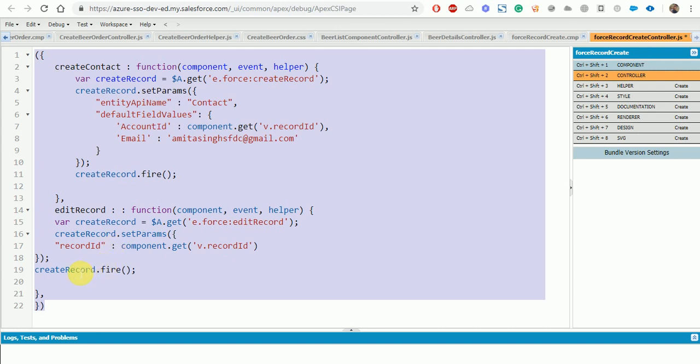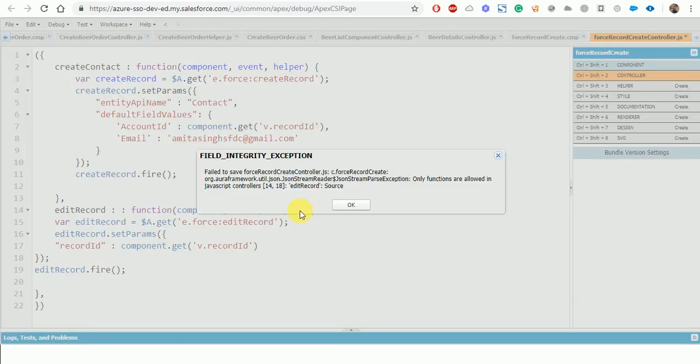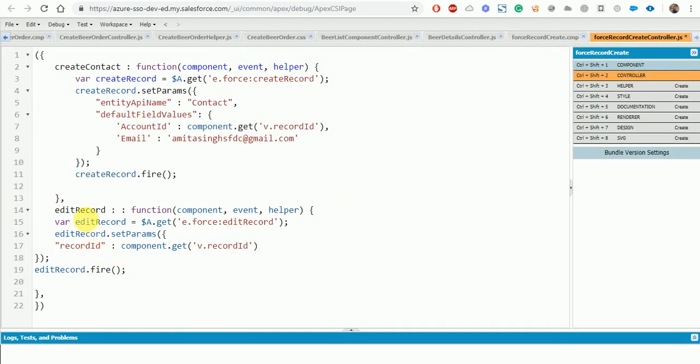What happens? editRecord dot setParams. At line number 14 we are getting errors. Okay, because of this.